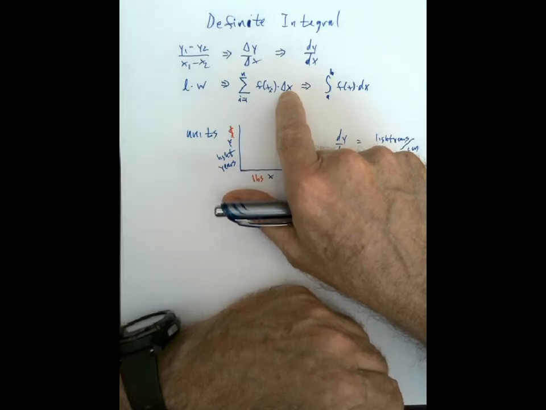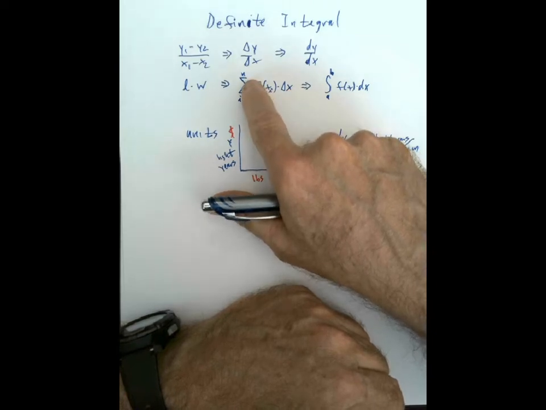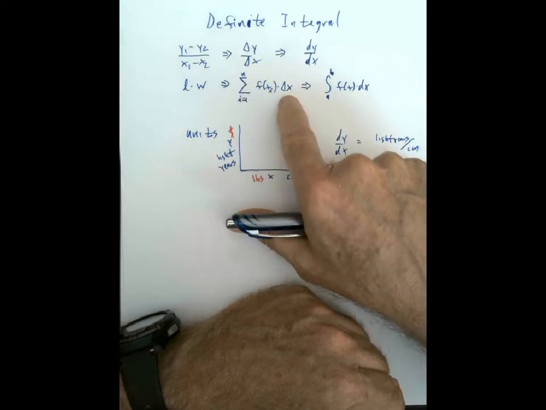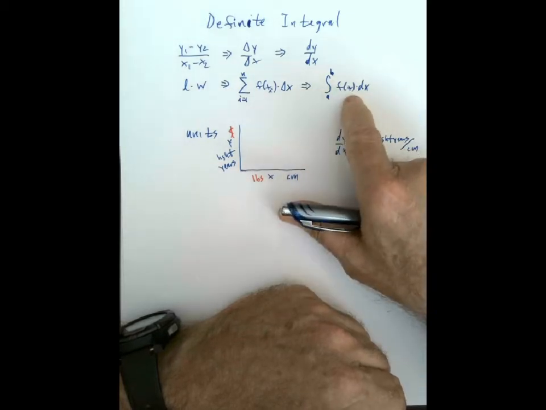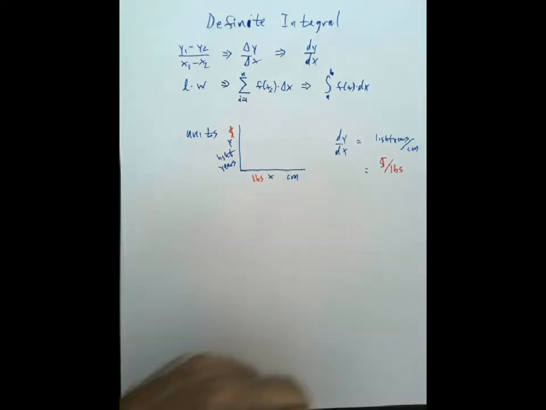Again, through a limiting process, we let n go to infinity. We let n get larger and larger, which allowed delta x to get smaller and smaller. If we visualize delta x being infinitesimally small, as close to zero as we can get without it actually being zero, we ended up with this definite integral here. Well, so what are the units? Keep in mind, and I'll do this in purple.